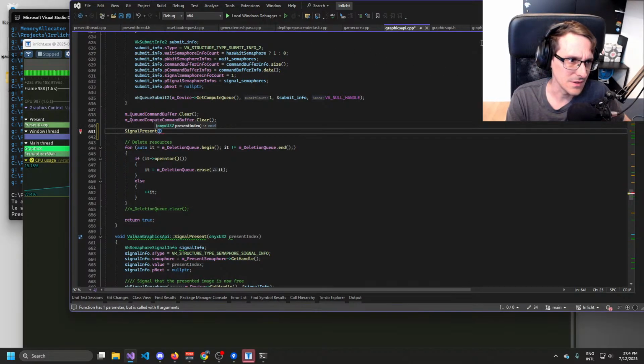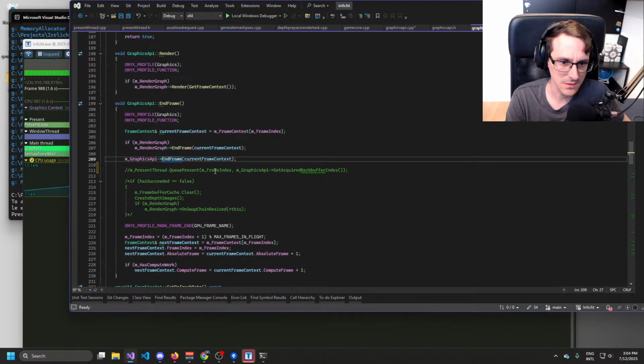And the percent index is probably our acquired buffer index.